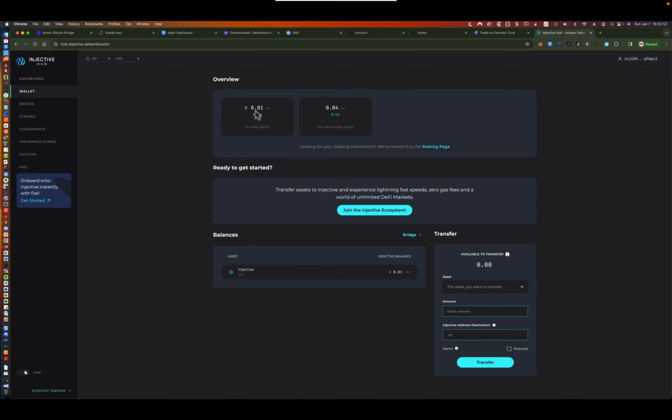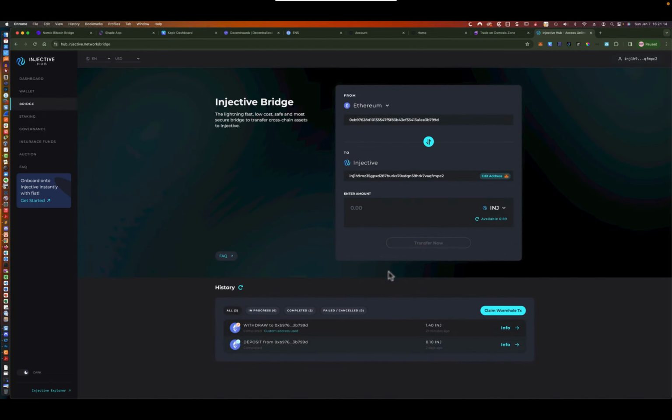And you can see that 1.4 is now gone, right? Well, let's check the MetaMask wallet. Is it in the MetaMask wallet? And it has not made it yet, which means that this bridging activity is still taking place. So I'm going to pause the video, and once it's in the MetaMask wallet, we're going to pick right up where we left off. All right, so we're back here.